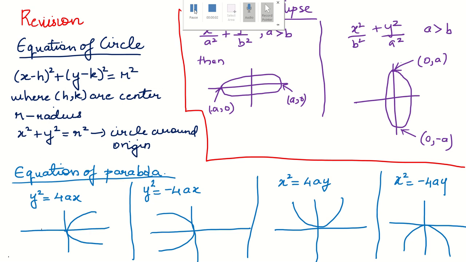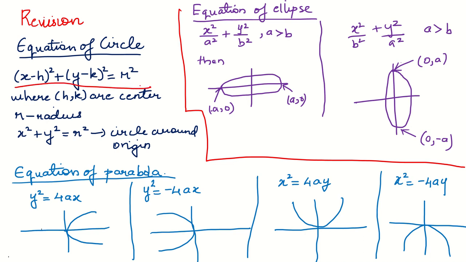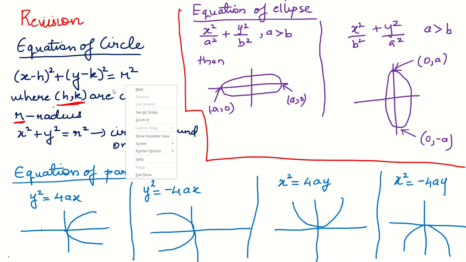Let's revise in brief some problems of application of integration. Now, to solve problems, you should know basic equations. This is the equation of a circle, where h and k are the coordinates of the center. R is the radius, and usually we are given the radius as r square, so you have to identify what exactly r is.